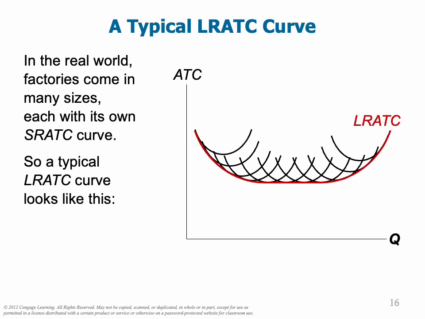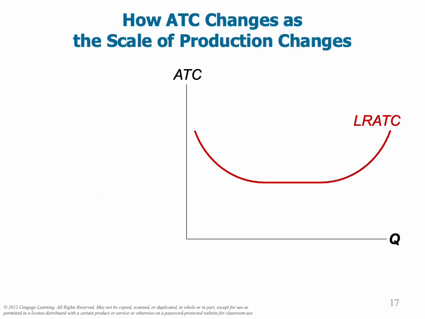And if we just want to smooth that out a little bit, we can imagine instead of just 3 factories, we're going to be having many factories. And so eventually your long run ATC curve is usually presented like this, with the smooth bottom rather than the ups and downs at the bottom of each curve. So you've got a bowl shape here. So your long run ATC curve is generally depicted as a bowl shape.